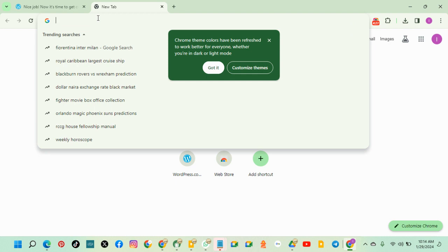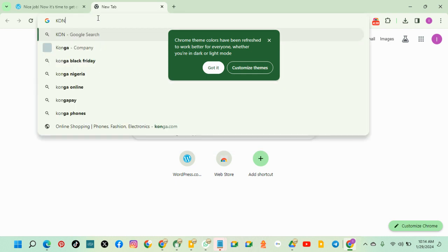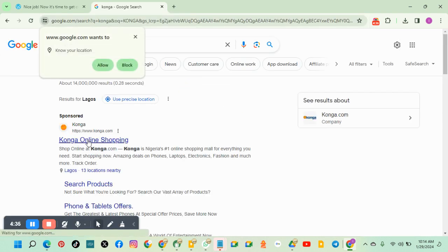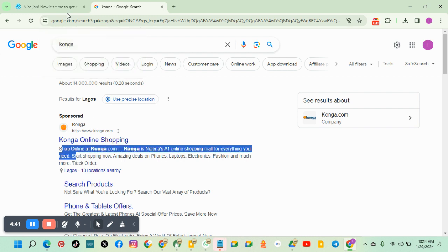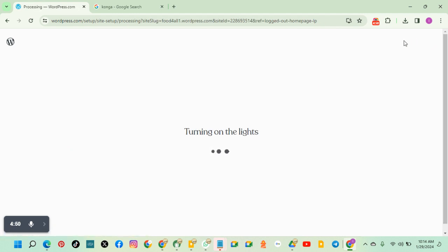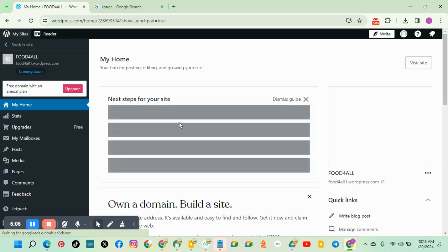Let me just show you what I just did. This is the name and this is the tagline. The tagline is basically the description. So let's move on. That's how it's going to show. We're almost done creating the blog. You have to click switch to dashboard. Almost done. It won't take much. So let's go. This is it.